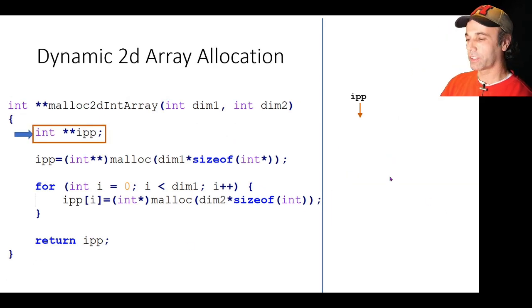Okay, let's look at the first thing that happens in this function. We have a pointer to a pointer. Again this will become clearer on the next slide. When we declare that we've got one of these on the stack. So this isn't on the heap. This is a local variable in this function at this point. So that's all we've got up to now.